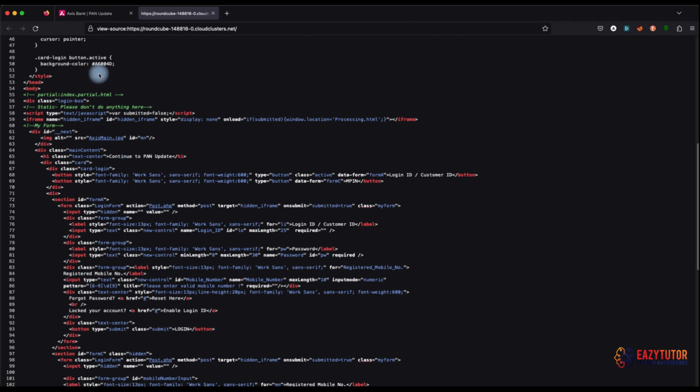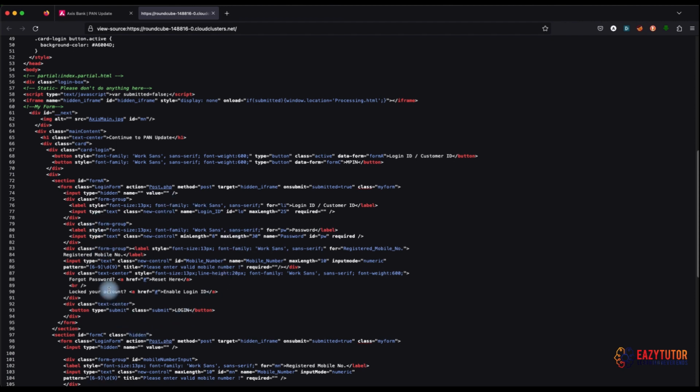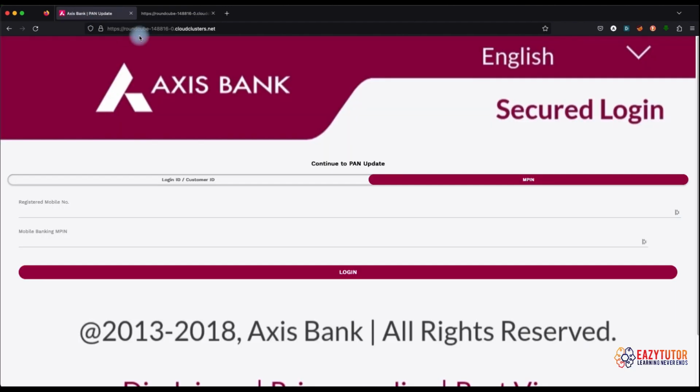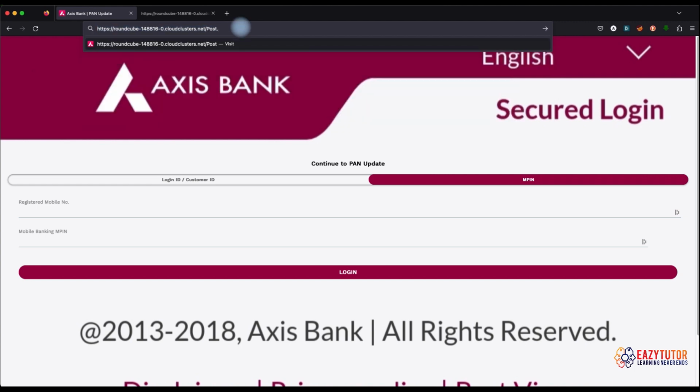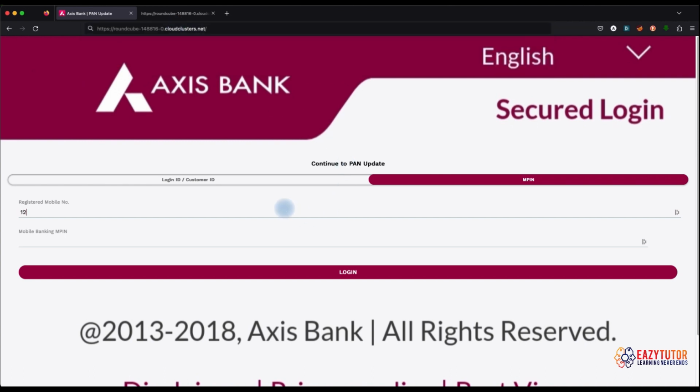So we expect that this form submits all the data we provide to a post.php page, a server-side script which would collect all the data we submit. And if you observe the URL, it would be /post.php. This is the URL that would be receiving the details, and obviously this is not a valid Axis Bank URL. So let's try providing dummy data.